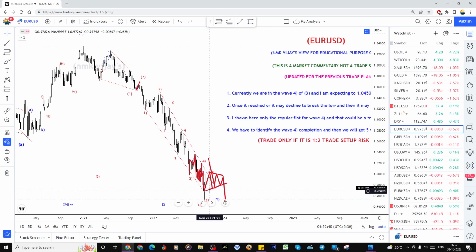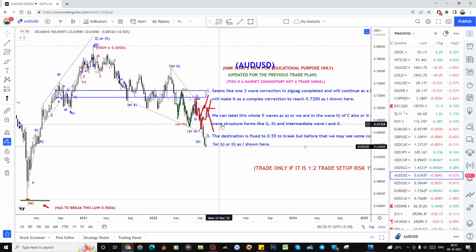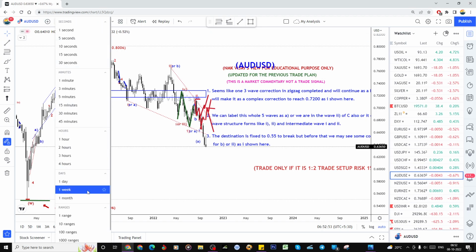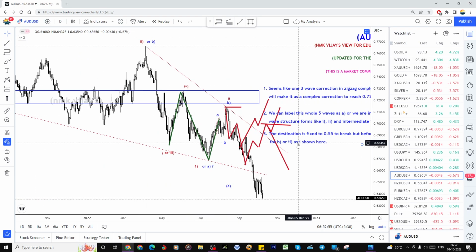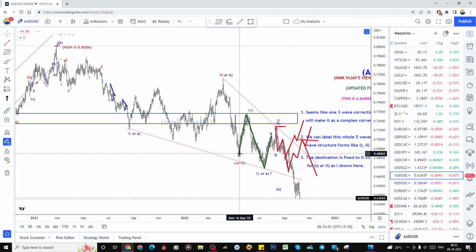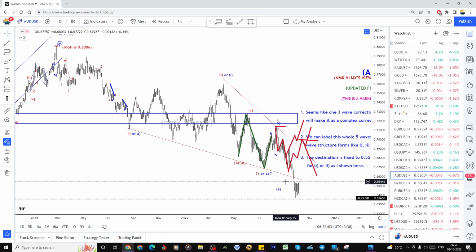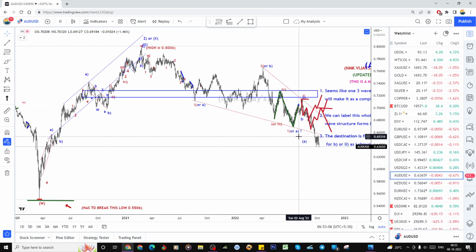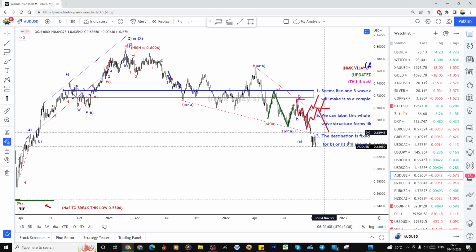So I exited all my positions, including Australian dollar and New Zealand dollar. So I'm looking only for that three-wave structures here. I was expecting the previous one like this to short the position, but it again failed. So this is also not coming according to my view in Australian dollar.